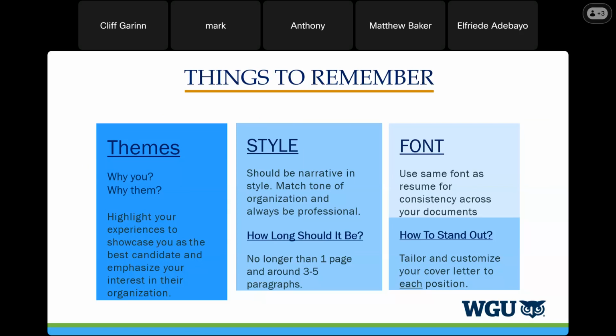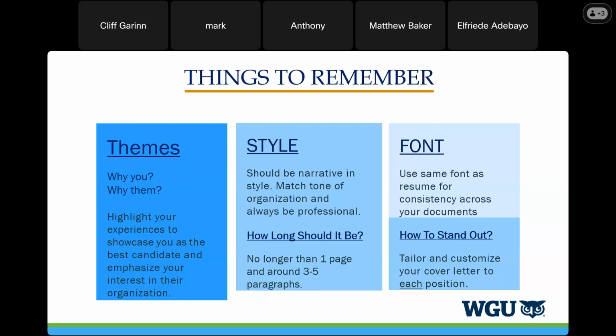A cover letter introduces yourself as a person, as an applicant to this particular job. You're answering the question, why you? Why should they consider you for the position? And you're trying to answer that question before they even ask it. And then why them? Why are you picking that particular company? Why do you think you might be qualified for that particular role? You're highlighting some experiences and specific areas that emphasize your qualifications.